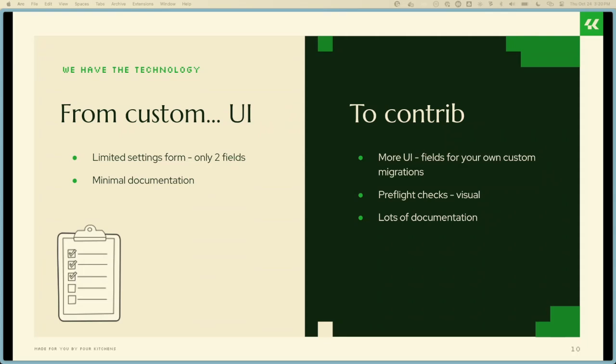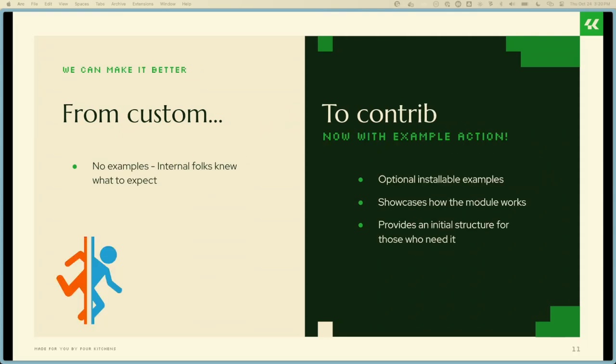We also, as I mentioned in the previous version, had very minimal documentation. We expanded that documentation greatly, and a lot of it goes over how migrations work. We also didn't have any examples. We didn't need that. Yale was going to be teaching all of their departments how to use this thing. A lot of it was hard-coded. So when we moved to this version, we wanted to make sure there was something you could install and use right away.